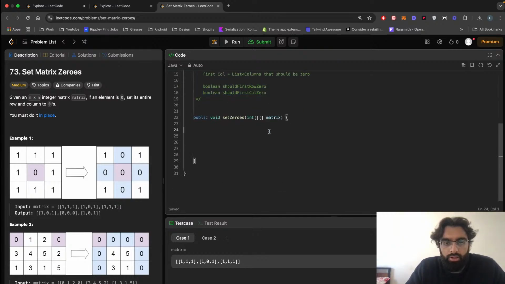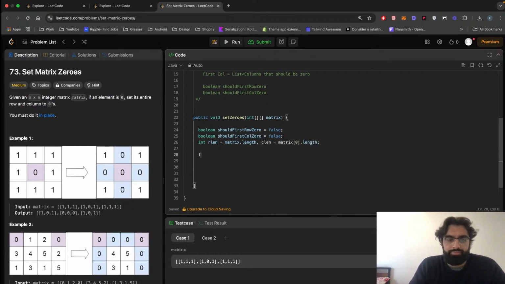But yeah, let's make this very simple solution. These are both false initially. And we need a double for loop, so int r length is equal to matrix dot length, int c length is equal to matrix 0 dot length.